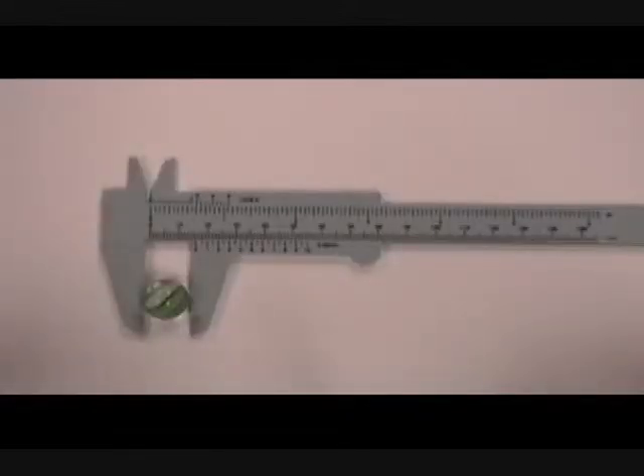We are looking at our caliper with the marble, and we have the units of measurement along the main piece of the caliper. We are looking at that first etching on the bottom set of gradations on the ruler — that first etching is our actual point of measurement. Your caliper might be in centimetres, or as in this example, measuring in millimetres. We measure along to that first graduation point on the lower part of the ruler to give our initial measurement in millimetres.